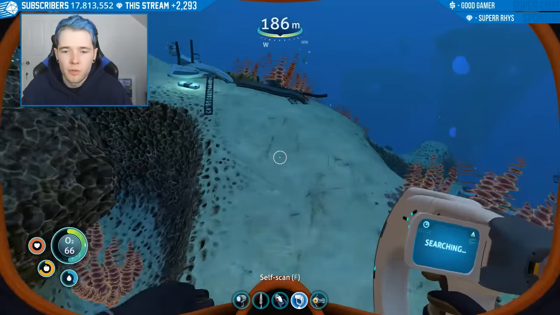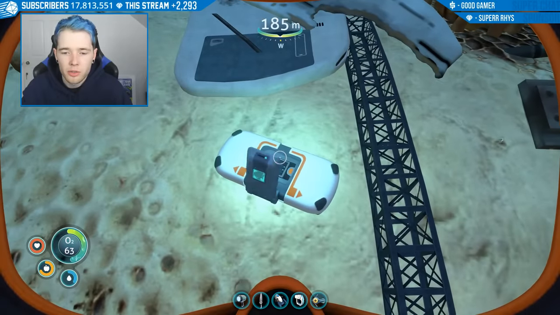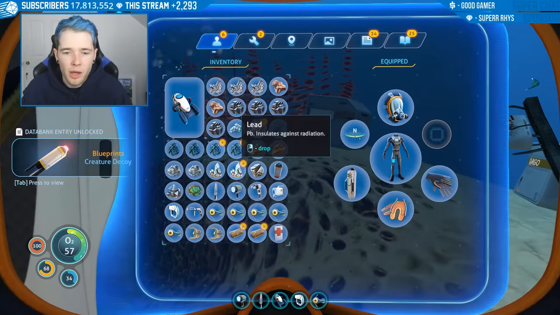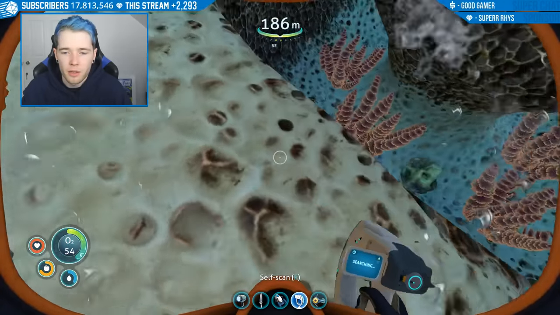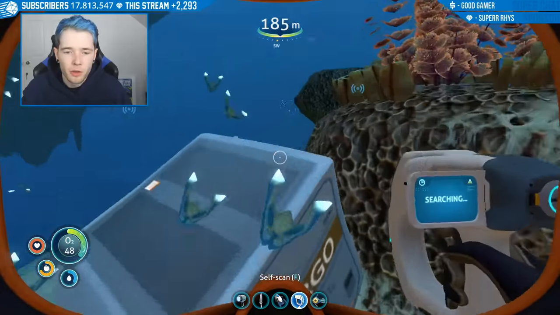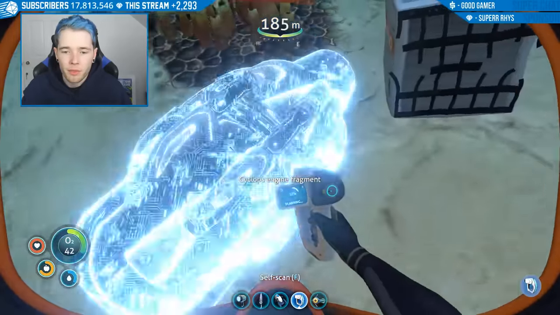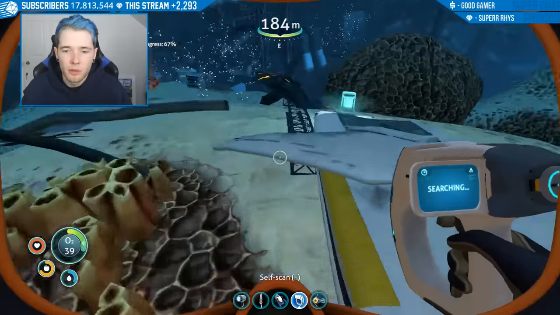Right, I'm gonna check all of these cargo boxes. I also need to not die. Oh, a data box. I'm gonna grab this. Another blueprint as well. Oh, my inventory is full. I don't need this titanium. I'm grabbing... No, I didn't want that. I want this. Perfect. All right, so we got another blueprint as well, which is good. We're doing so well today. And another Cyclops engine. We only need one more of these. And then we've got it.